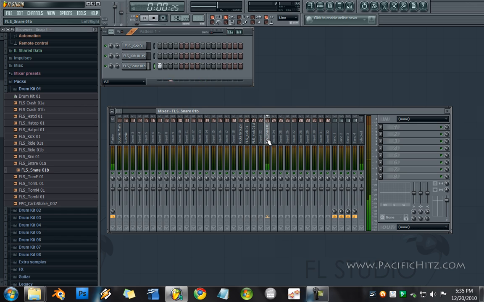So every time you drag something in after you link it up to an insert, you're gonna have to right click on the submix and click route to this track only, unless you're gonna be forming a group like for this kick groups. So that's basically the gist of it.